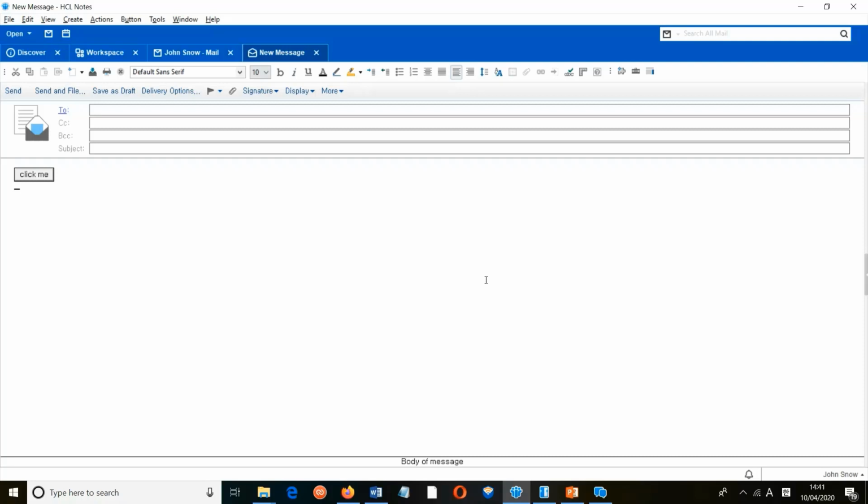You may send this new message to the user and ask him to click on the button. In your mail file, do not click on this button, otherwise your own profile will get deleted. When the calendar profile is deleted, access and delegation settings, signature path and mail rules will reset to blank.